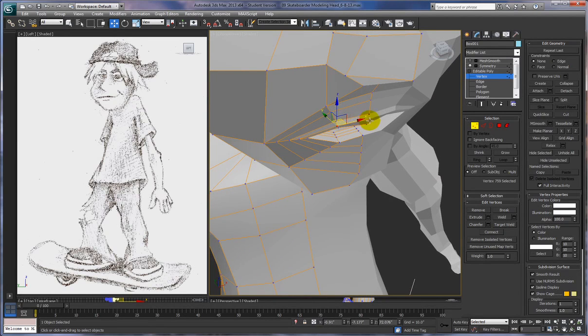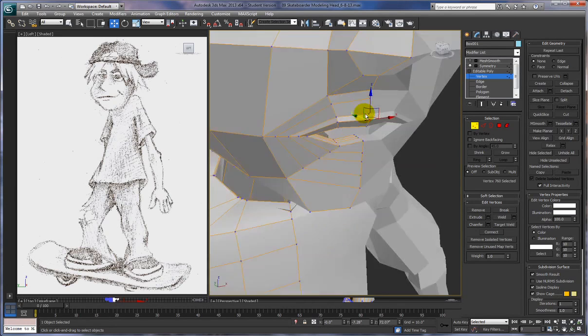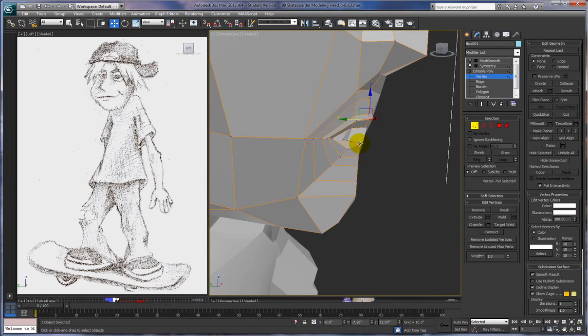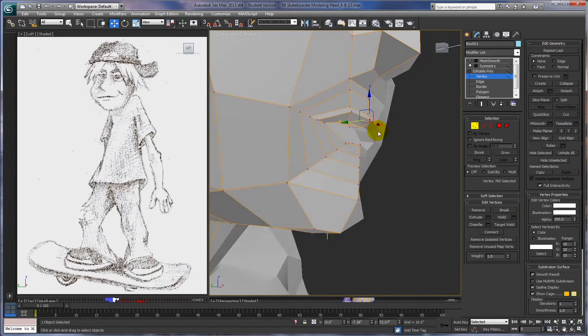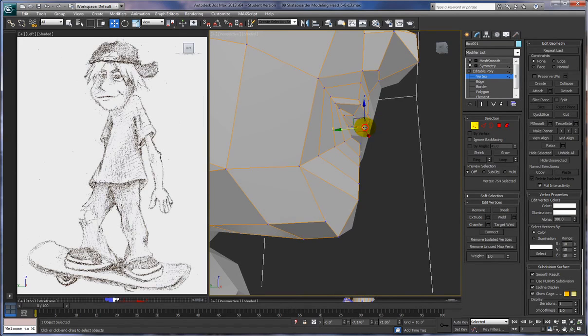Kind of like that. This needs to come out just maybe a little bit more. Straight out. This one's going to need to, and then we can bring that in perhaps later if we need to. In fact, let's do it now. I think we're going to need to. Same thing with this one. Bring it in a little bit more.